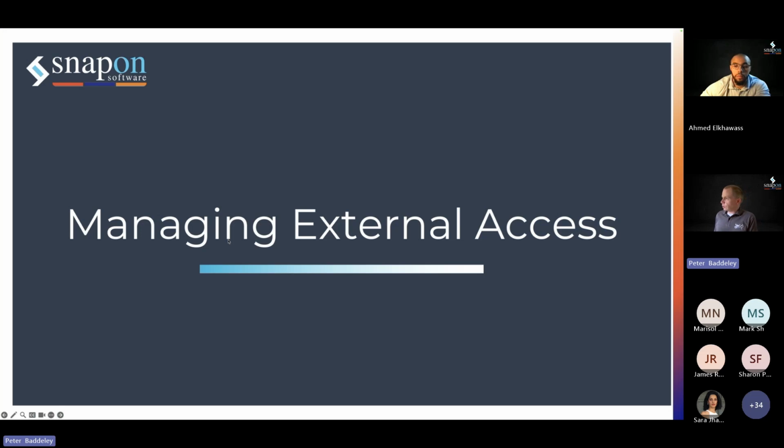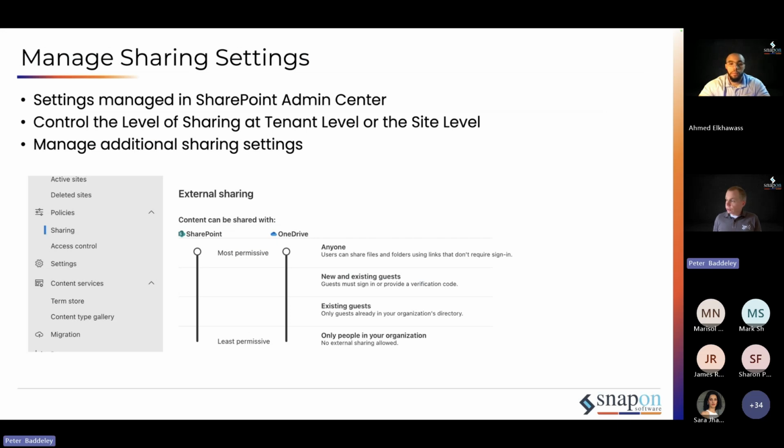How do we manage that as administrators? How can we put some controls in place to make sure that it is done in a secured manner which we're comfortable with? Well, again, there are different settings which we have to control for different areas. To manage sharing links, that's largely done in the SharePoint Admin Center. We can control two levels of sharing settings. The first is at the tenant level, so we can restrict the most level of sharing which can be done from SharePoint or OneDrive.